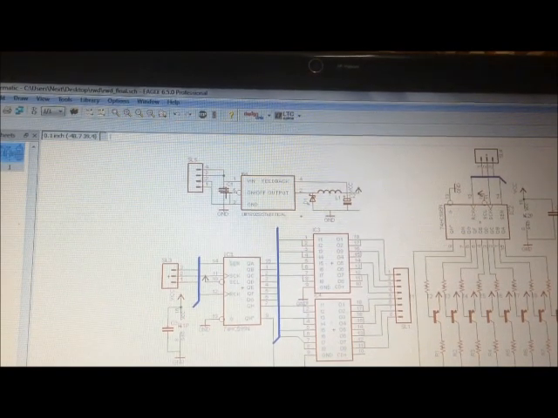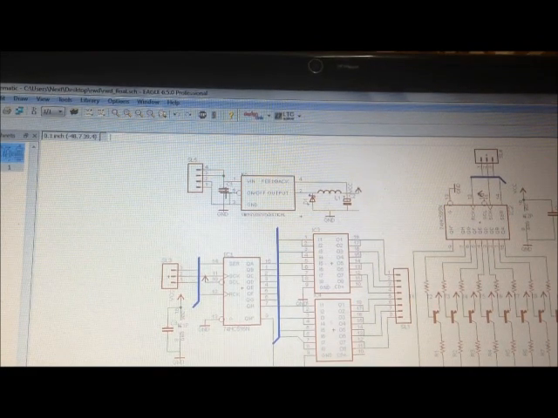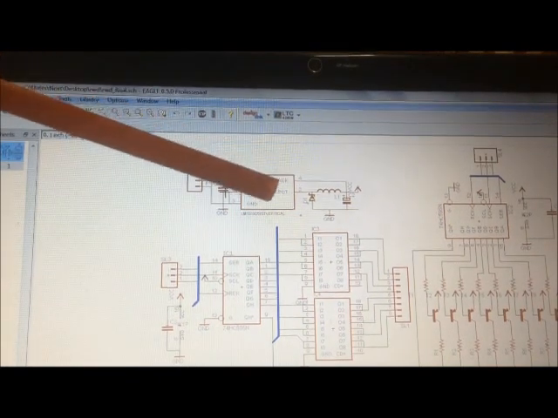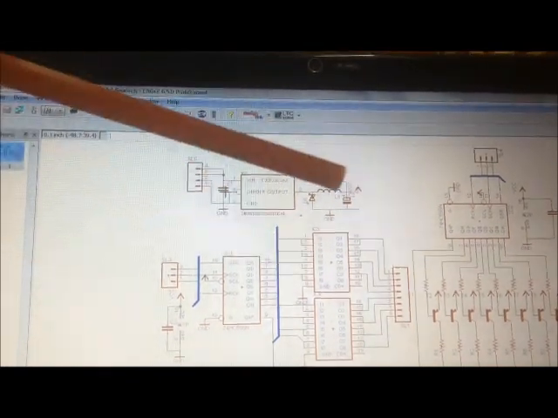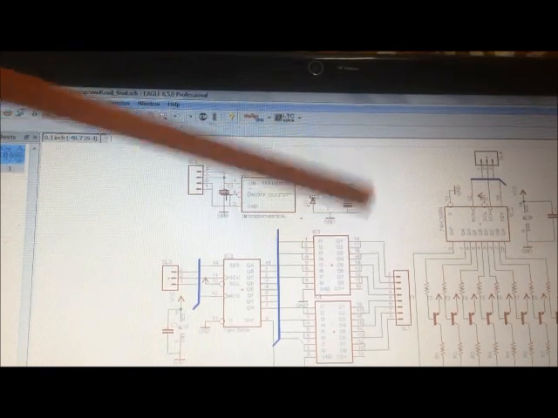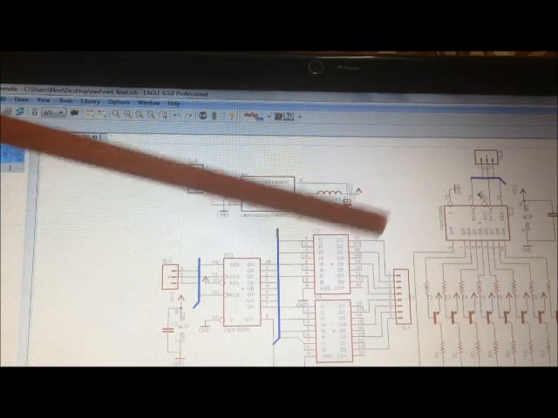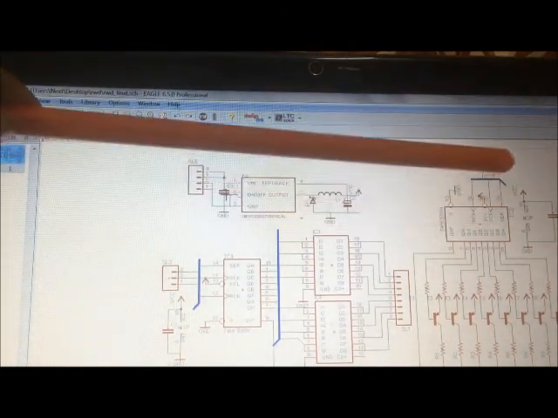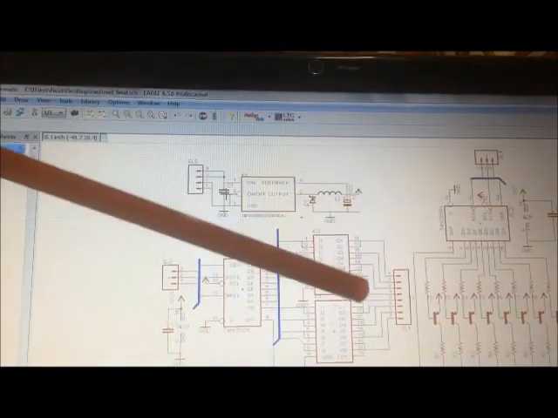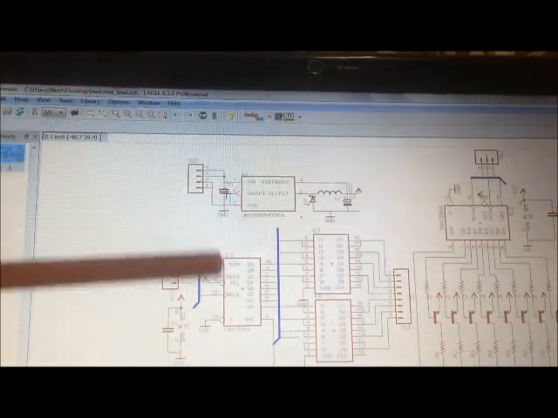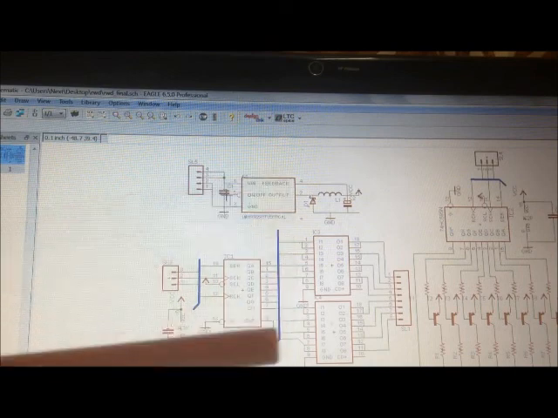Next, I would like to continue with my demonstration by now showing you the schematic and board file for our scrolling project. It consists of, first, a voltage regulator IC LM2575. This is an inductor whose values we calculated so as to provide us a 5 volt drop at the input power supply. This is a shift register for the row. This is a shift register for the column. These are the PNP transistors. These are the ULN drivers for sinking the current.